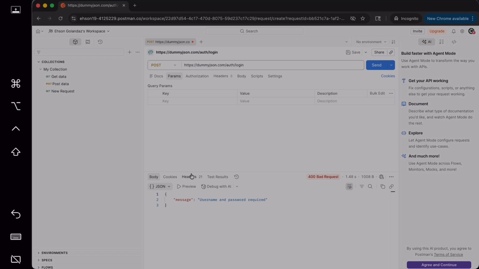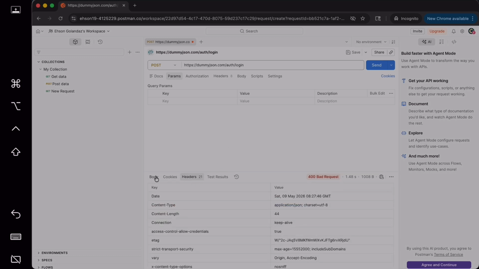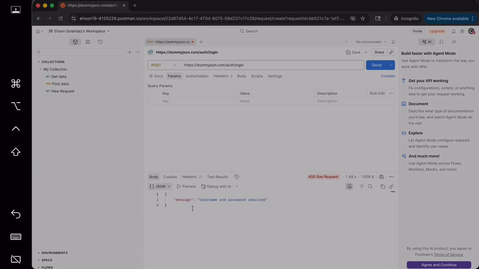Here, if you see, my request went there, and it is giving me a response. But it is not logged in. The response says that username and password are required. Now of course, if I'm trying to log in, as I told you, the minimum factors required are the internet, mPIN, username, and password.